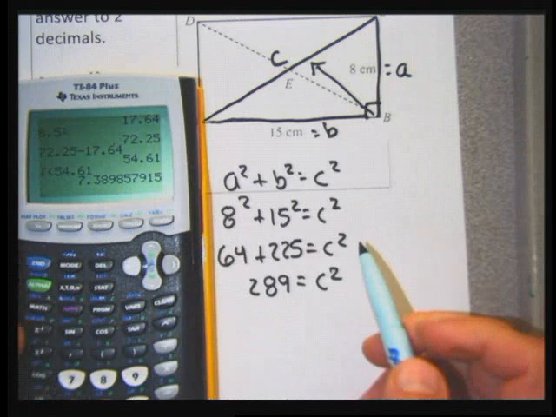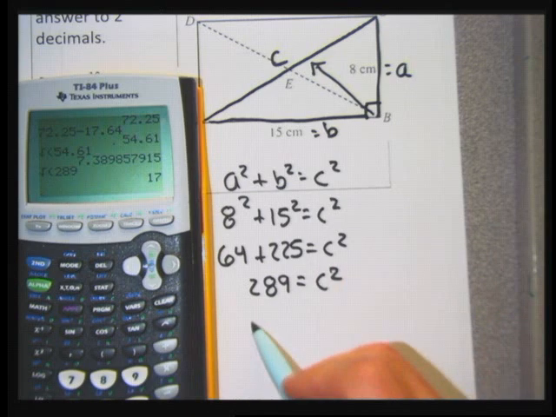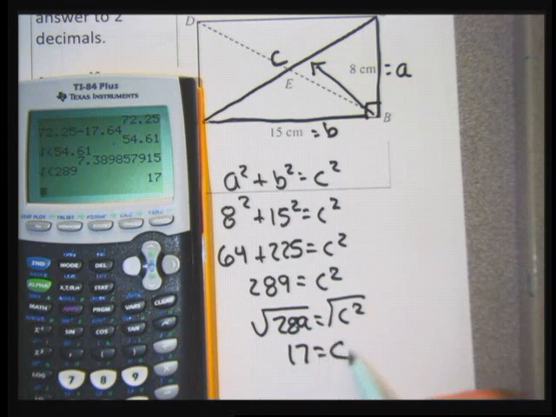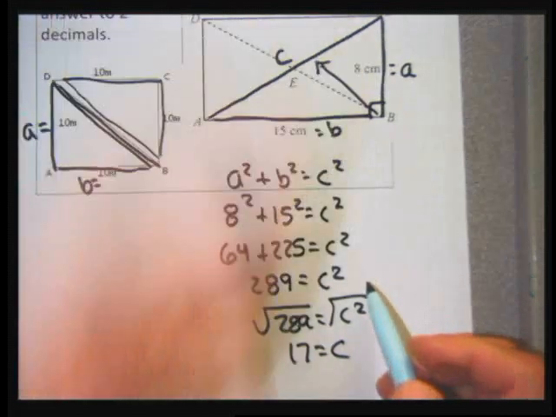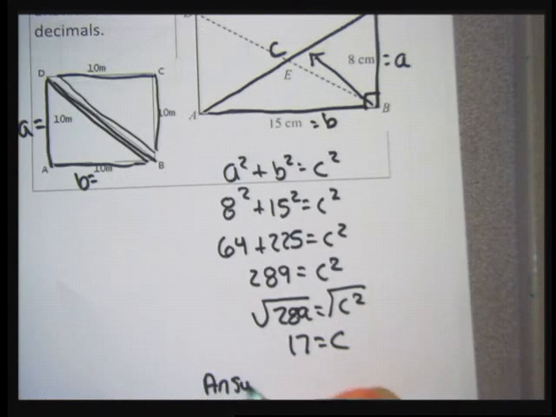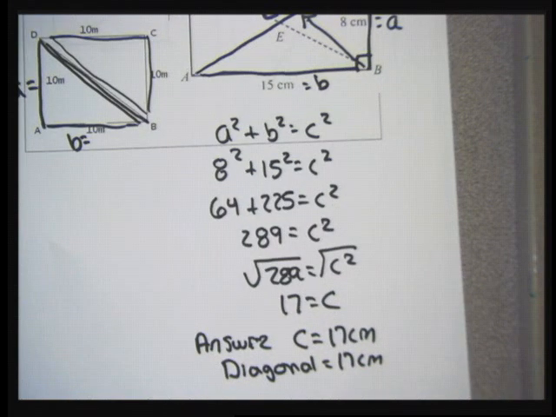So I'll do second square root of 289. Mine is easier. It's 17. Yours is going to have a decimal that you're going to need to round. So I'm going to go square root of 289 equals the square root of C squared, which gives me 17 equals C. For my answer, C is an appropriate name, or I could say the diagonal. If I said C equals 17 cm, that would be fine. And because the question was worded to find the diagonal, if I wrote the diagonal equals 17 centimeters, that's probably better than saying C equals 17 centimeters, but both are fine. As long as you get the right number for the side that we're finding, I'm completely content with whether you call it C or call it diagonal.